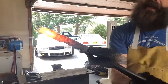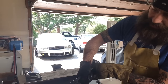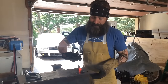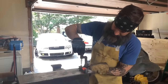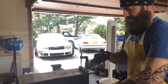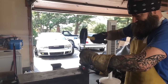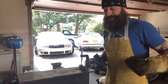What I'm doing now is I've gone about a quarter of the way down on that side, so I want to come at it from the top now. I've already got the bottom lug, so I'm going to dip the lug into water to harden it right there. So when I clamp it down, I'm not going to be malforming it at all because it's already the shape that I want. If I hammer it against the other side, it's going to start flattening that out, and I don't want that. I just want to manipulate this side. And then hopefully I'll meet in the middle.